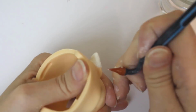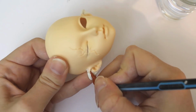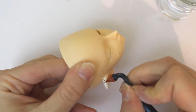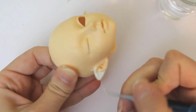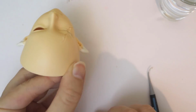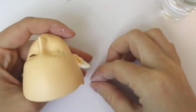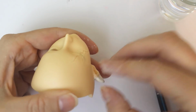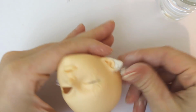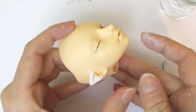My personal preference is to use a lot of clay and then refine the shape through carving and sanding, but everyone works differently. You might find you work better by using very small amounts of clay and building up to the size and shape you want a little at a time. There's not really a right or wrong way to do it. Everyone will develop their own methods and techniques, so the best thing you can do is practice and experiment and see what works for you. You may also find that your preferences will change as you gain experience.